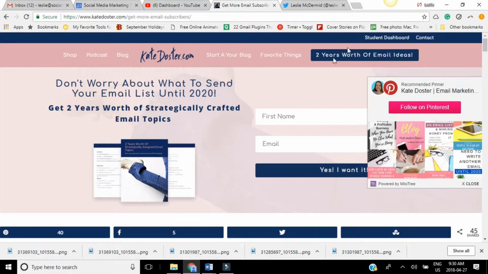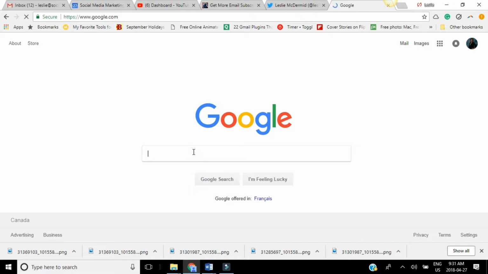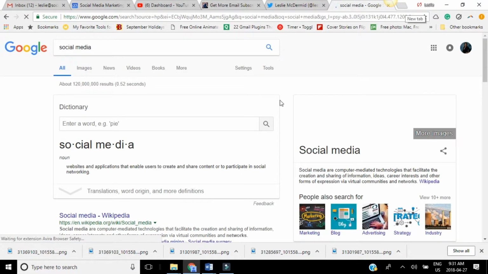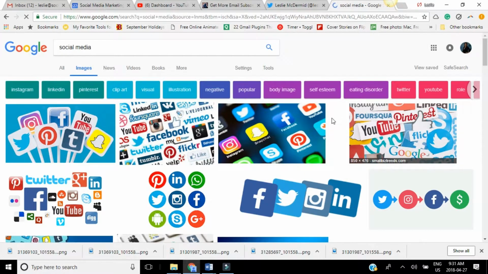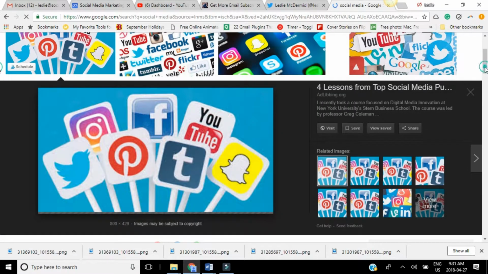Now, when it comes to images, so let's say that you needed an image of something and you went to Google and you typed in whatever your keyword was. You can't just take something from Google. That's why I recommend using sites like Pexels.com or allthefreestock.com, because you can use those images without giving attribution to people, so they're safe to use. But if you just went here, clicked on this, copied and saved it, and then posted it, you could get into a lot of trouble.